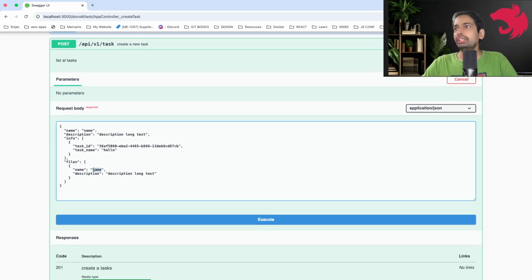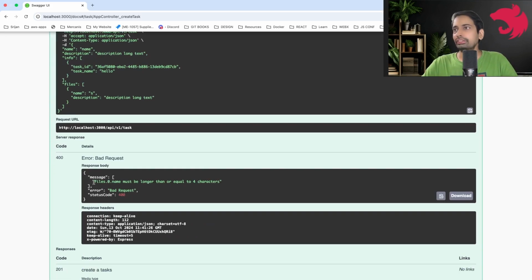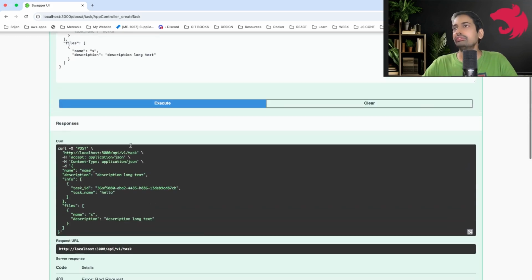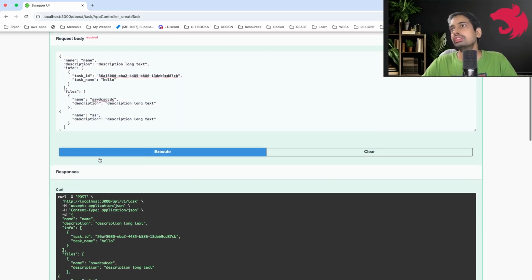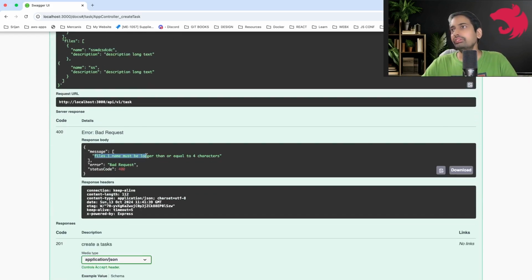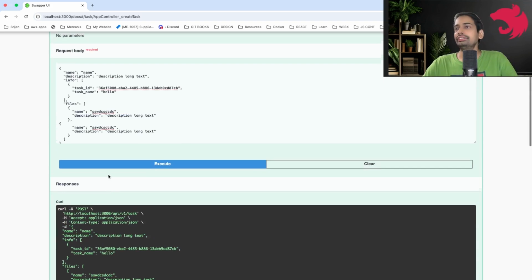And if I pass only one, then it will return bad request, right? files.0.name must be longer than 4 characters. And this validation criteria is applied on all the array indexes. And bad request, files.1.name must be longer, right? So this is how you can write a nested payload validation.